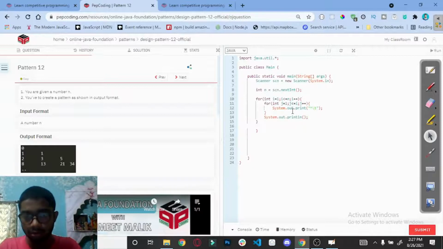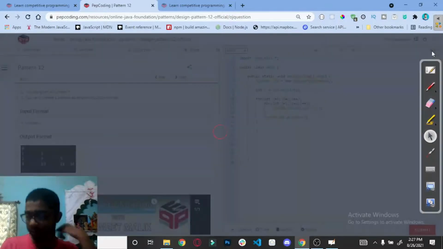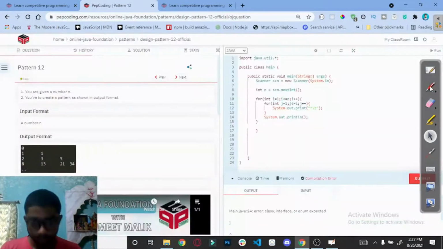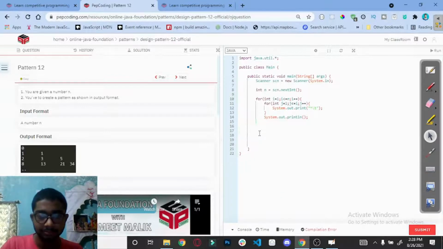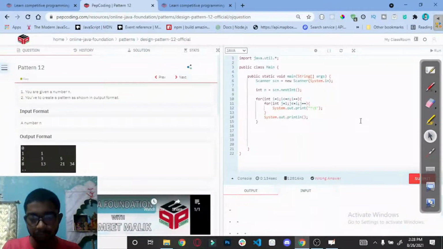Now see what we are getting on the output screen. Okay, I think I missed something here. So what am I missing? Okay, I think I put an extra parenthesis here. Okay, now run it. See, we are getting the star triangle as an output. Now see, we are going to implement the Fibonacci series.